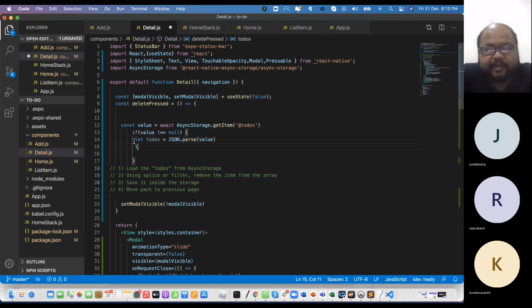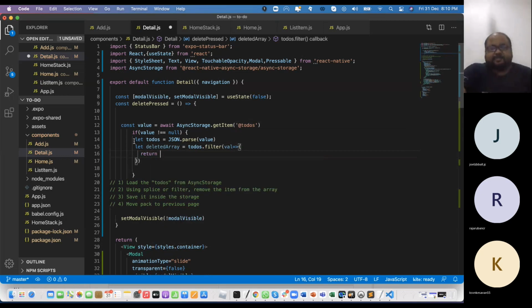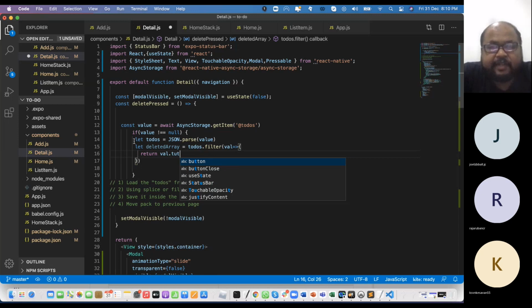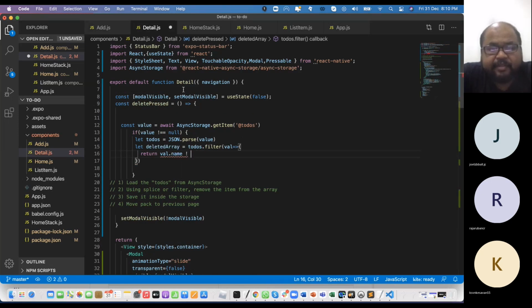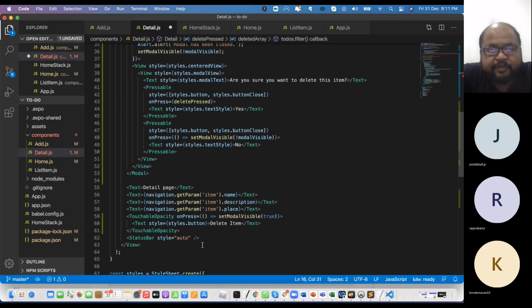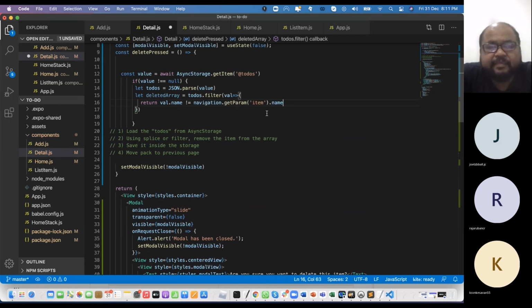I will use filter, so let deleted array equals to-dos.filter val, return val.name is not equal to navigation.getParam item name. And then this one is deleted. So this is delete the item.